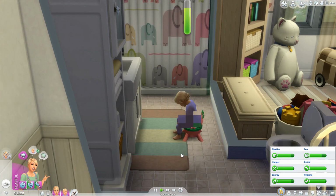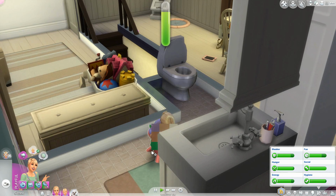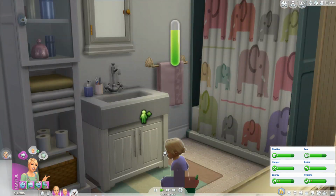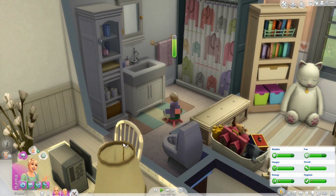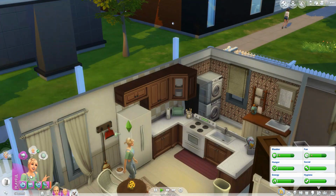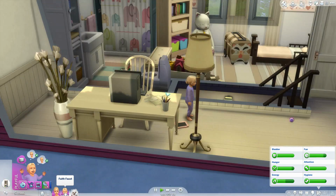Y'all, when I was little and I was potty training, my mom has some embarrassing pictures of me being potty trained. I had a little toilet like this, obviously. And there's pictures of me sitting in the living room, reading my books, doing my business. And then there's pictures of me on the toilet, on the little attachable thing on the toilet for the kids. And they would always bring me books or puzzles to do. Oh my gosh, so embarrassing, but that's funny. That's what I think about every time I potty train a toddler in The Sims.